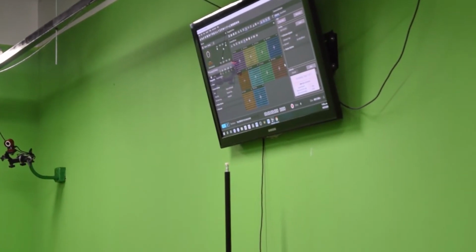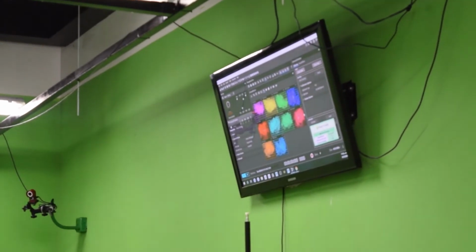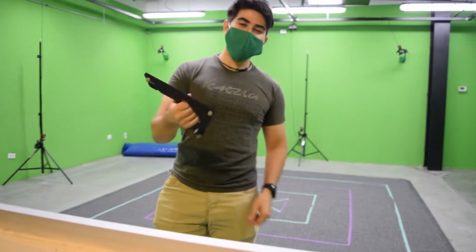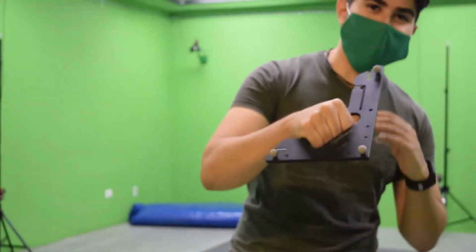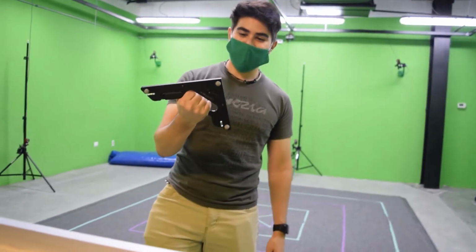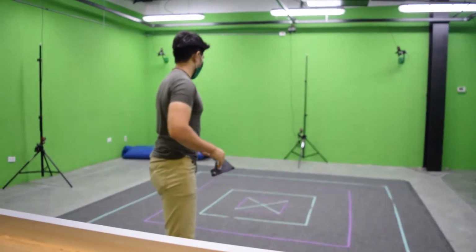After the cameras are calibrated, there is this tool called the ground plane. It's this rectangle thing, and this ground plane has 3 markers, marking the front, the sides, and also there is a marker at the top.